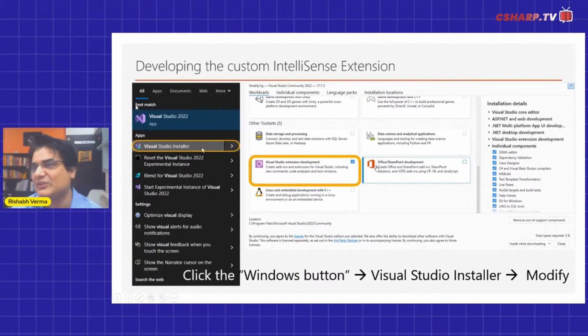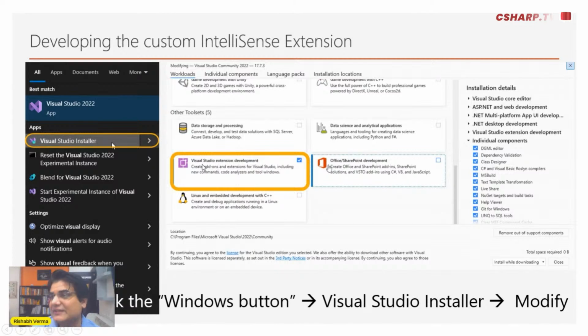It will present you this kind of a dialog where you can click on Visual Studio Installer. Once the installer launches, you click on Modify, and in that you have to ensure that the Visual Studio extension development workload is selected. Once you select that, it will take a while. It will install some workloads, and then the Visual Studio SDK would be installed on your machine. So this is the prerequisite for it.